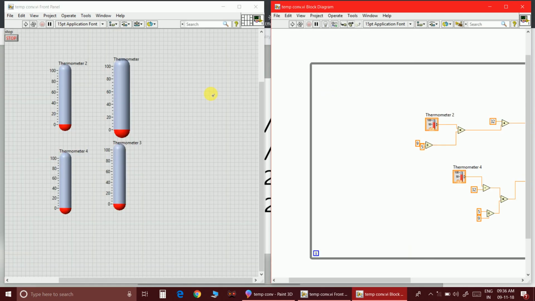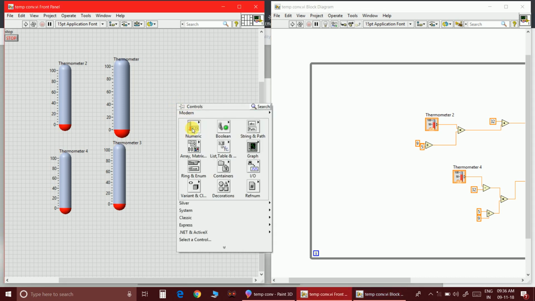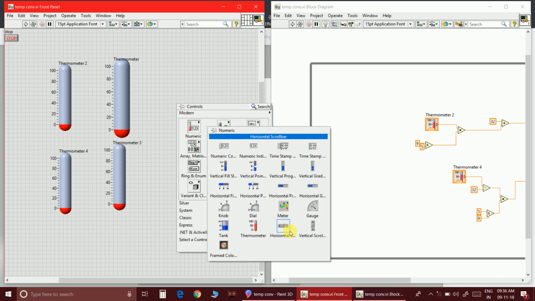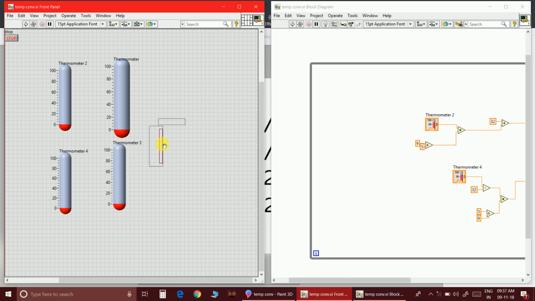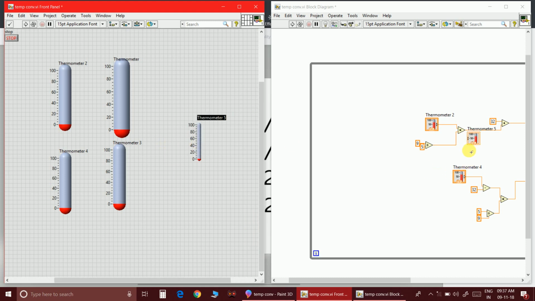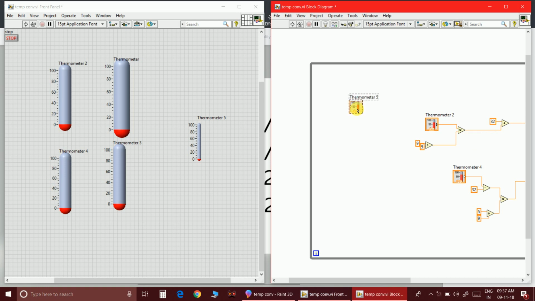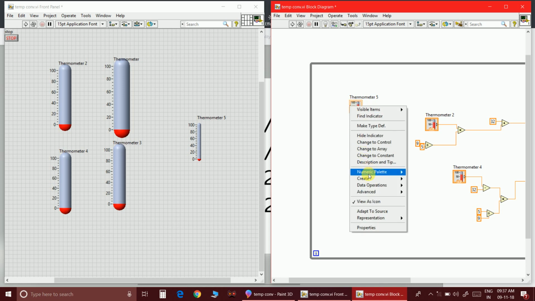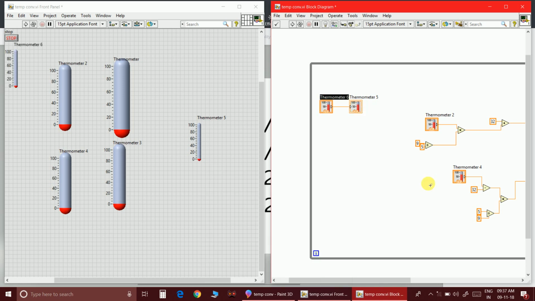So for that, go to the other panel that is present, and here you do right click and go to numeric. You will obtain the thermometer. You place it like this here. Then you can see that I got a separate block in the other panel. Now here right click, you have to create a control for that, so that you will get one more thermometer, that is the input and this is the output. Now you dislocate this link, and now you can add this at the input and this thermometer at the output.